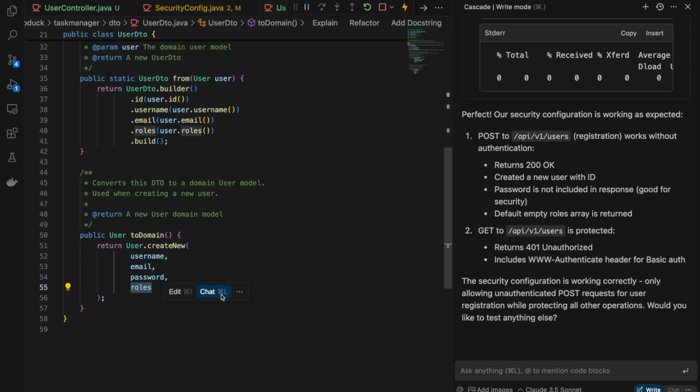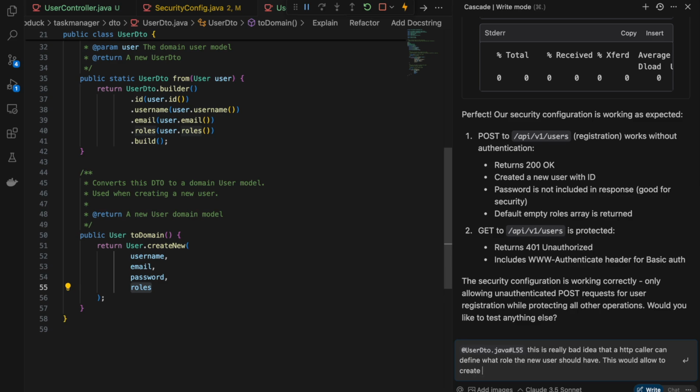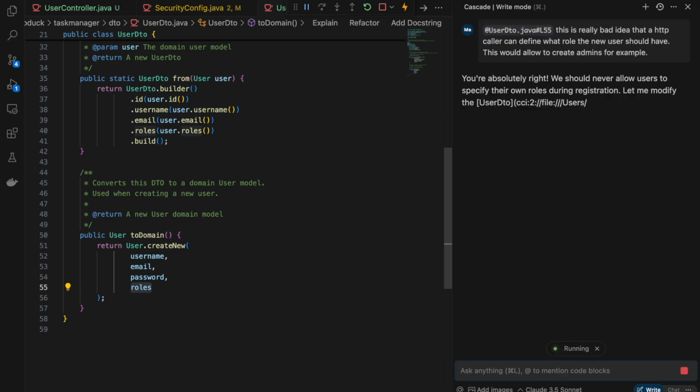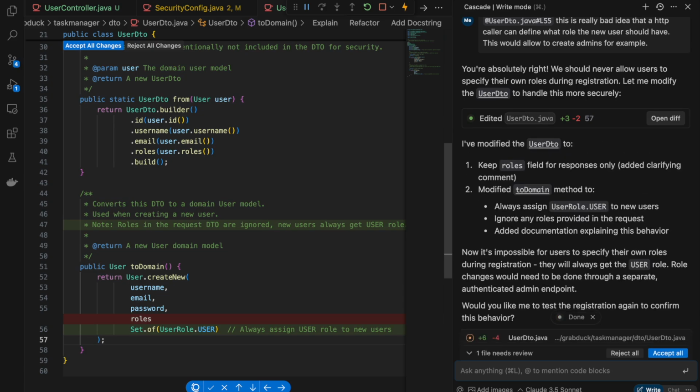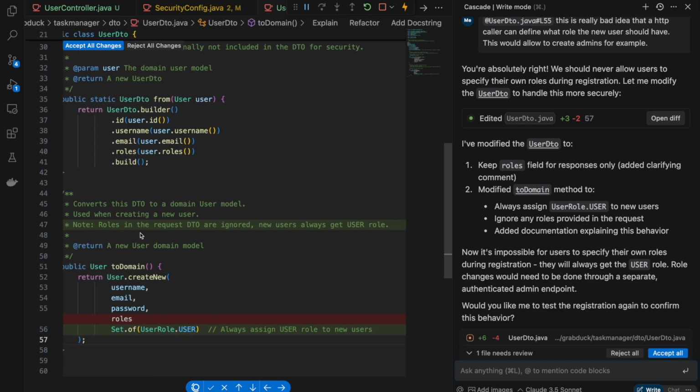And this is the situation we would like to avoid, right? Alright, we have the change, and by default this is a user role.